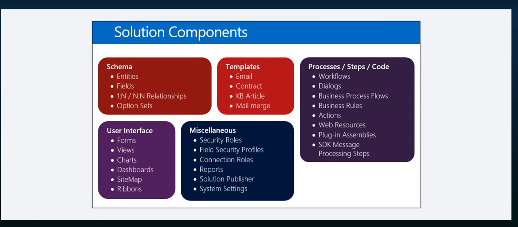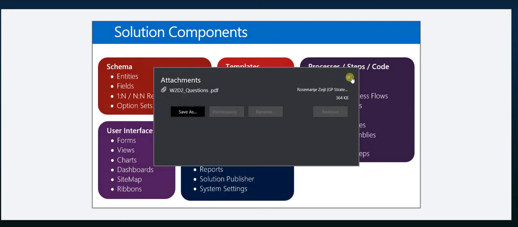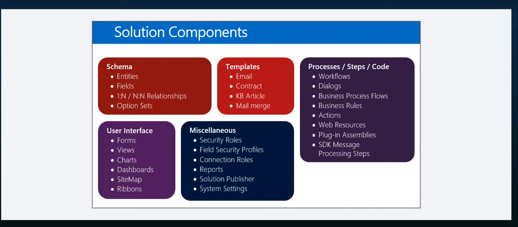And when it comes to development and code, that's also where you have your web resources, plugin assemblies, and all the SDK message processing steps. Then there's a miscellaneous other area that doesn't really fit into any of the other boxes. That's where you have all your security roles, your field security roles, all the connection roles. They're included in the solution as well. Reports and the publisher as well as the system settings are included. So there are a lot of components that can all be a part of a solution.